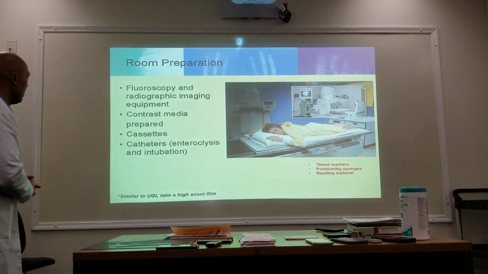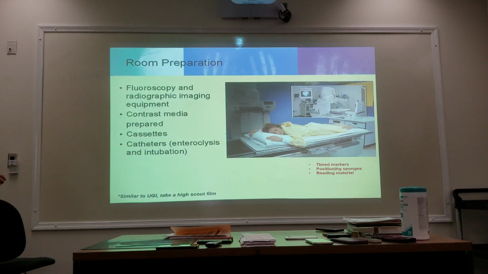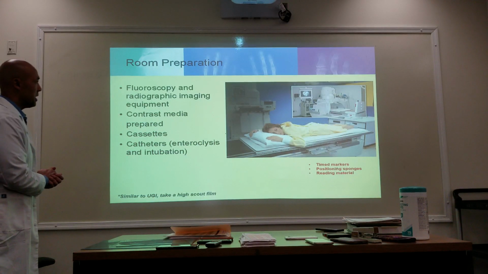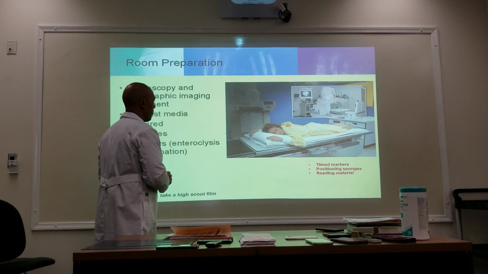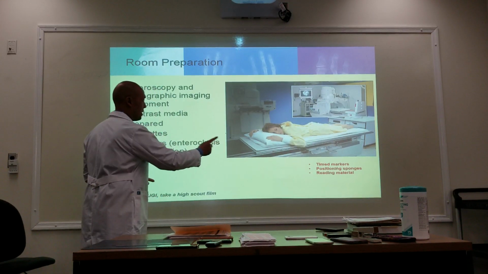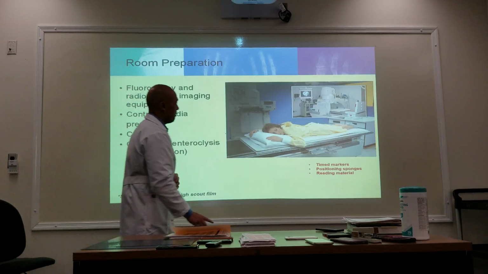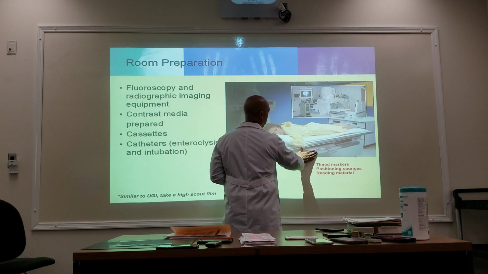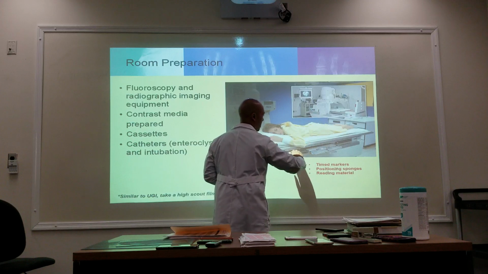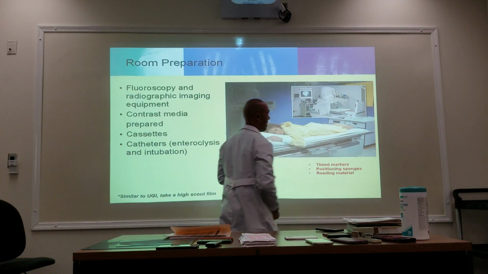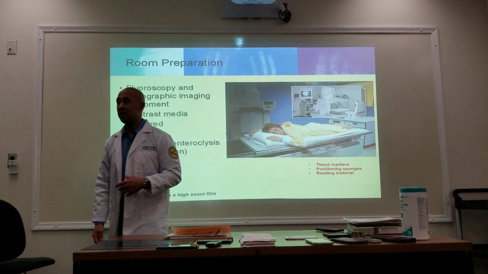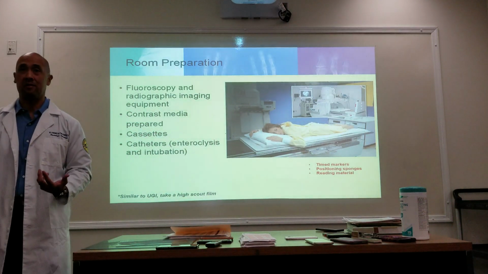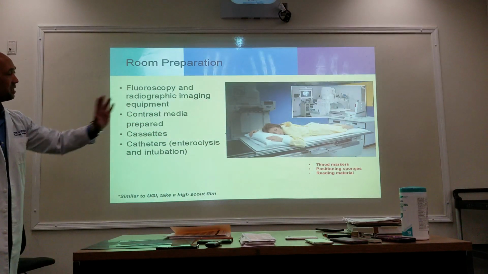Room preparation, we're going to do fluoroscopy. Fluoroscopic and radiographic imaging should be ready to go. Before we do fluoroscopy, we're going to get into this later on, but remember the bucky here. Whenever you are getting ready to use the fluoroscopic tower, make sure that this is slid all the way down at the end, because once the X-ray starts shooting up, now you're generating scattered radiation all over the place.